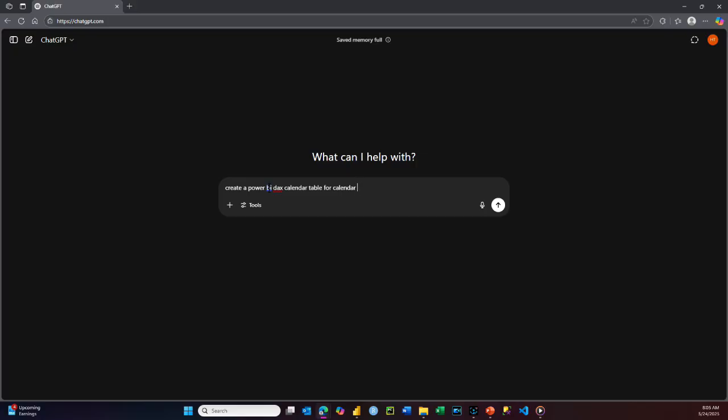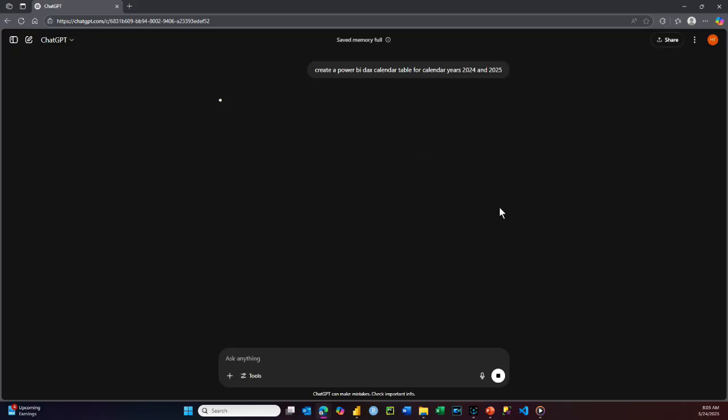So we'll start there. And we'll see what ChatGPT gets us. We don't want 21025. Create a Power BI DAX calendar table for calendar years 2024 and 2025.